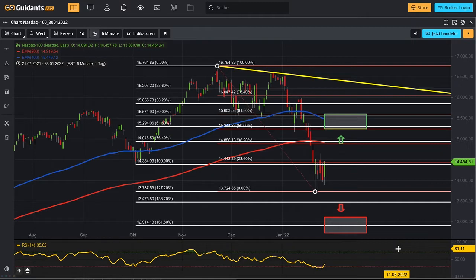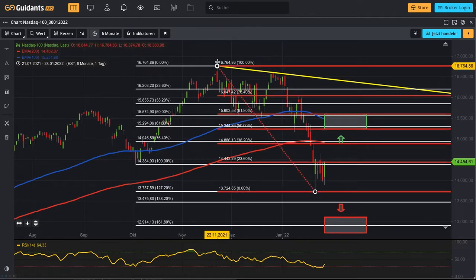You see two areas, a red one and a green one, with arrows in the same color, and that simply means a possible target to the downside for the bears with a couple of more moves down the road in the next weeks to come. And on the opposite, the green arrow, the so-called move back to a more neutral territory and to rewind almost half of the size of the whole drop from the record high to that current correction low.